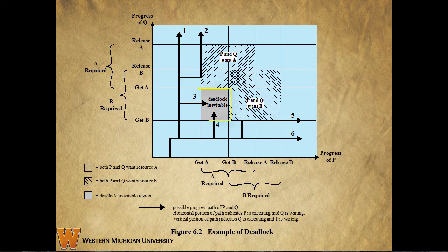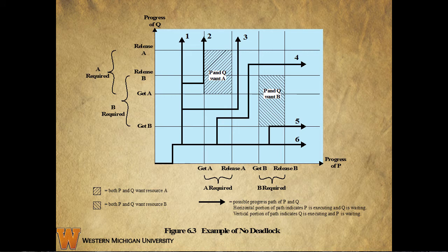We refer to the gray shaded area as a fatal region. This applies to paths 3 and 4, and if an execution path enters this fatal region, then deadlock is inevitable. We simply can't avoid it. But note that the existence of a fatal region depends on the logic of the two processes. So deadlock is only inevitable if the joint progress of the two processes creates a path that enters that fatal region. This figure, on the other hand, shows a situation in that, regardless of the relative timing of the two processes, deadlock can't occur.